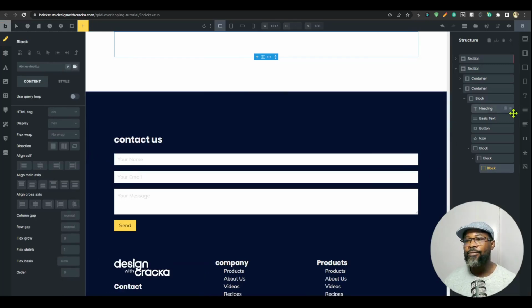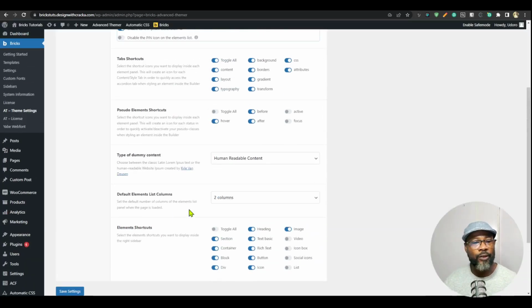So if Advanced Themer wants to implement something like that, I would just prefer that as you move your hands to the end of the screen, it just comes out and you click. Once you move it out, it slides back in. I mean, that's just my opinion. That's my take. Okay, so that's one neat feature that I love about it. So let's move on to the second one.